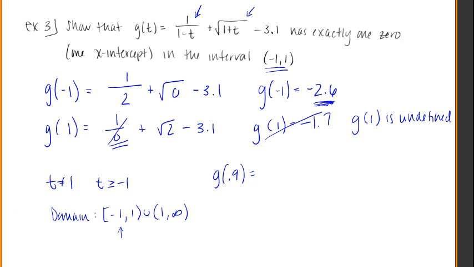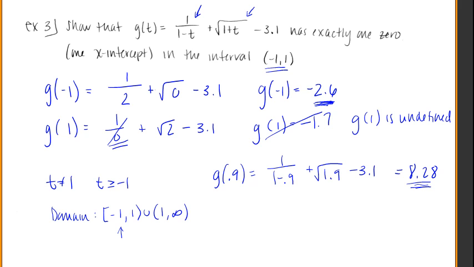So g of 0.9. I would just honestly get out your calculators, because it's going to be crazy to do this in our heads. I know I can't really do much of a square root, but 1 plus 0.9 would be 1.9 minus 3.1. So I'm going to cheat and pull out my calculator. And when I do that, I get a value of 8.28. So look at that. When I'm getting really, really close to the other endpoint value, we're going way up there in the positive. So if I go from a negative side to a positive side, then it's showing for sure I have exactly one zero in there.